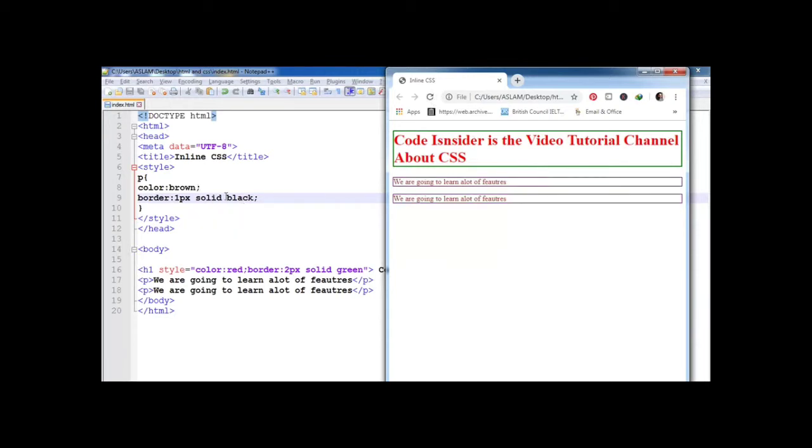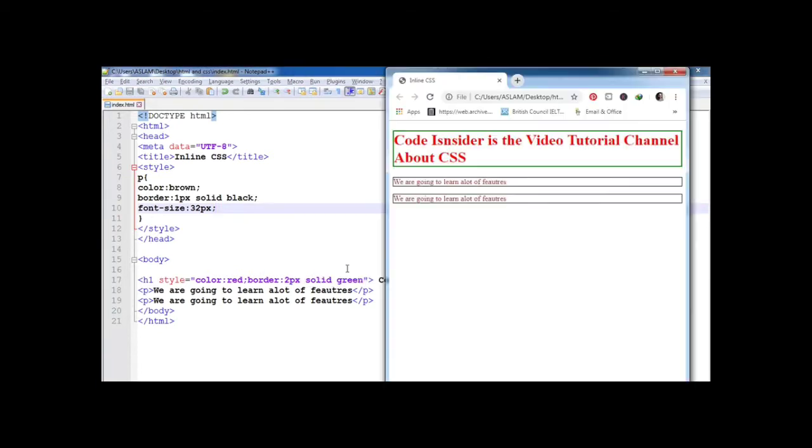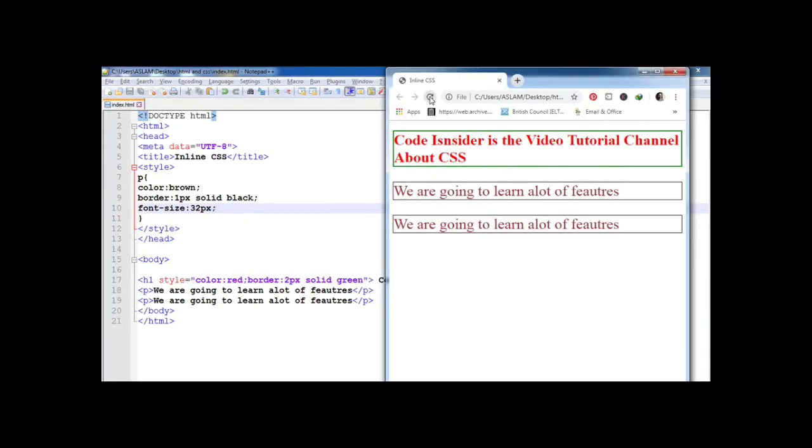If I want to change the size of my paragraph, then I use the font size 32px. Control save. Now you can see the paragraph has been changed.